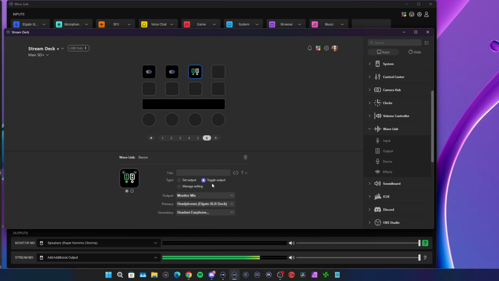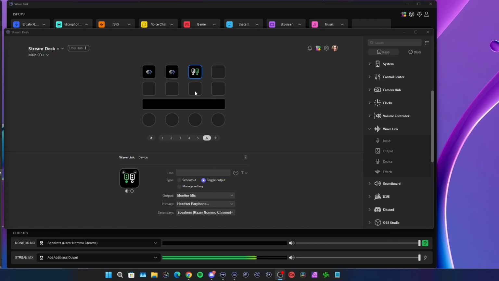So for me, I want to make sure that I'm toggling what I can and cannot hear. So I'm gonna be telling it I want it to switch from my headphones, which that's strange. It should be this one. And then I wanted to switch to my speakers. So as I toggle that button, it should switch between them. What I'm concerned about is that my headphones aren't there. Give me just a second, y'all. Okay, I had to stop charging my headphones just for it to see my headphones. But essentially what I would do is push this button, and as you look at the monitor mix right here, you're gonna see that it switches between my headphones and my speakers.